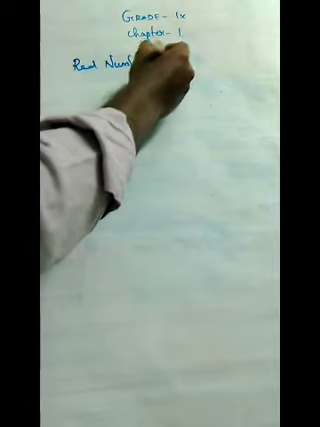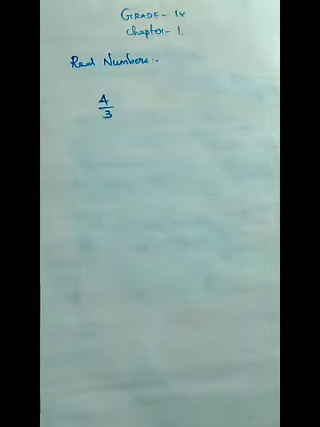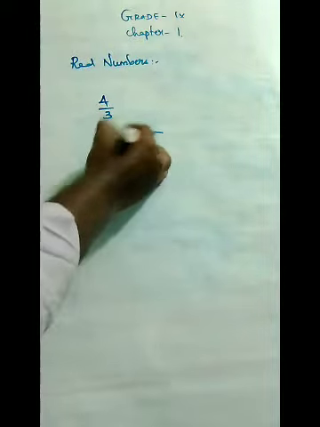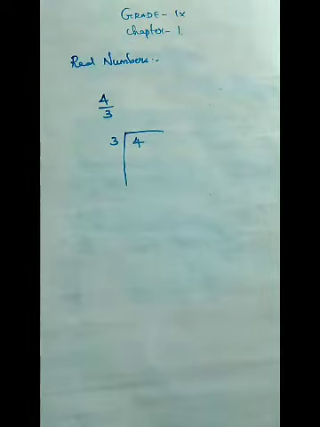After rational and irrational numbers, we have real numbers. All the numbers together, both rational and irrational, we call the real numbers. Then we are going to see real numbers and their decimal expansion. If we have a number, for example 4 by 3, how do we represent this 4 by 3 in decimal expansion? Simple, we have to divide 4 by 3. We will get its decimal expansion.